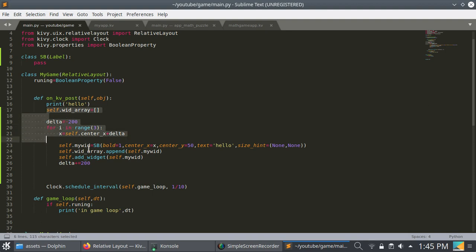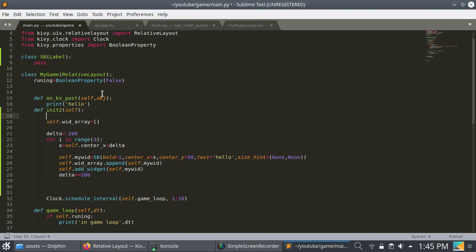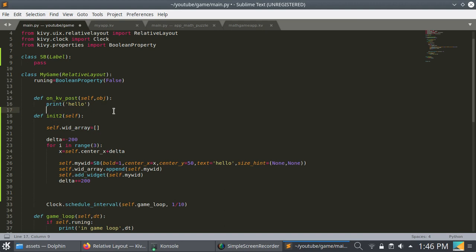I have defined an init2 method, init2 self, and I am just using Clock dot schedule interval self dot init2, and just need a next frame.